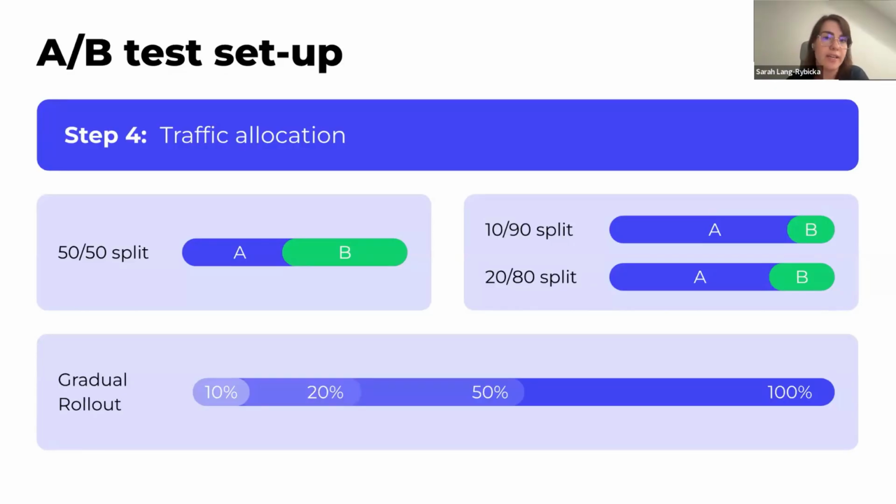Smaller traffic splits are great for experimental tests, where you want to test new ideas with lower risk of negatively impacting your results. And larger splits are better when you're confident that neither version is too risky and you want faster insights. But what is also important to keep in mind is that smaller traffic splits generally mean that your test will take longer to reach statistical significance, because you have to make sure that you have a high enough volume of traffic, or that you're planning in that the test will have a longer duration.